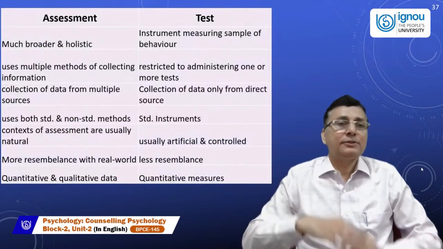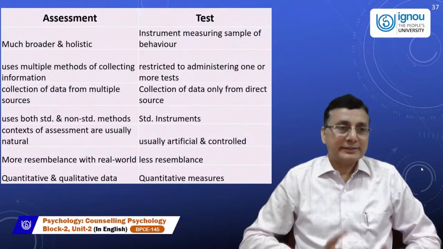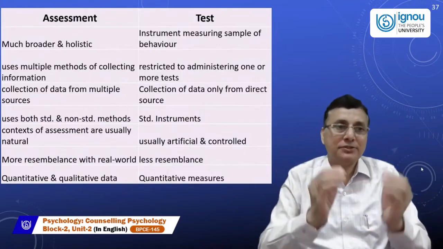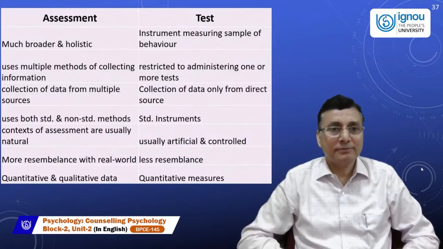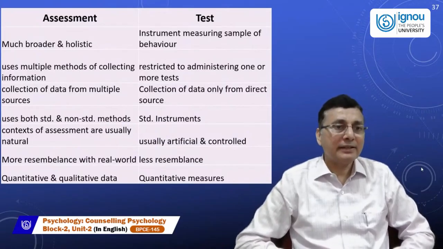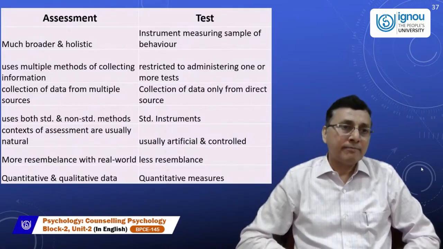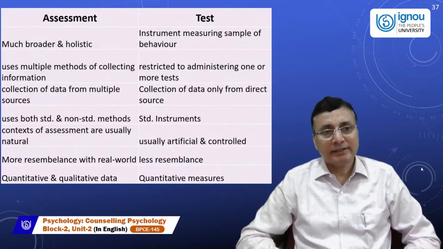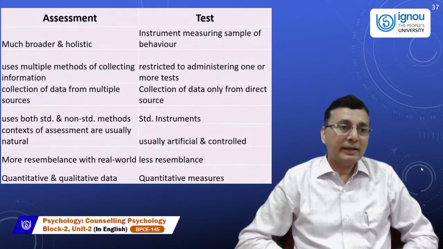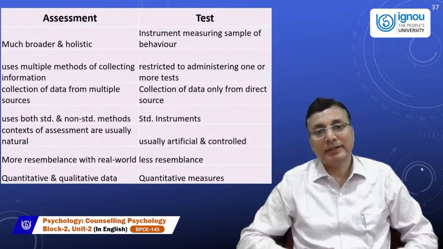tools for personality assessment. So let us see what is the difference between assessment and test. Assessment is much broader and holistic. It includes interview and other things also, whereas a test includes instruments. Assessment uses multiple methods of collecting information, whereas a test is restricted to administering one or more tests. In assessment, data is collected from multiple sources, whereas in a test data is collected only from direct sources. In assessment, both standard and non-standard methods are used, whereas in a test, only standard instruments are used.